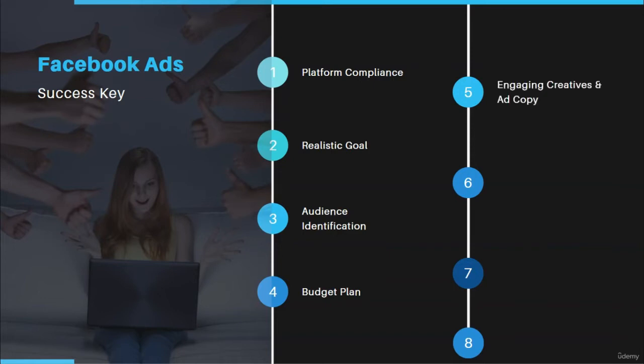Once you know the policy guidelines, set the right objective, identify the right target audience, select the right ad placement, plan the campaign budget, the next step will be to create engaging creatives and compelling ad copy. Selecting the ad creative is the last layer of Facebook ad structure. After creating the ad, advertisers initiate the campaign and start measuring the campaign with set KPIs. Ad account, business and business ad measurement is altogether a science, and I will discuss all the measurement indicators later on.